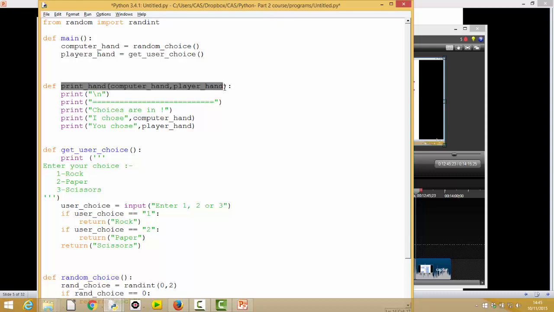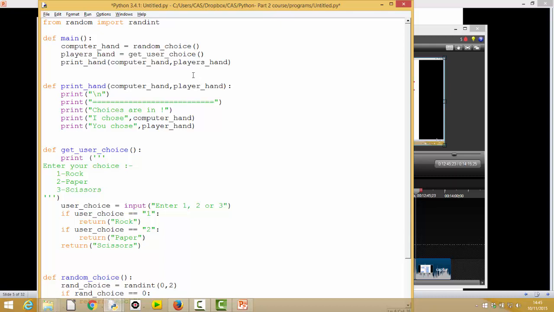So I can take that, and notice I'm only able to copy the parameters here that we're passing in, the arguments that I'm passing in, because I've given them the same name in the function. I've called them computer hand and player hand. Up here I've called it computer hand and I've called them players hand there. So I've got to be slightly careful there.